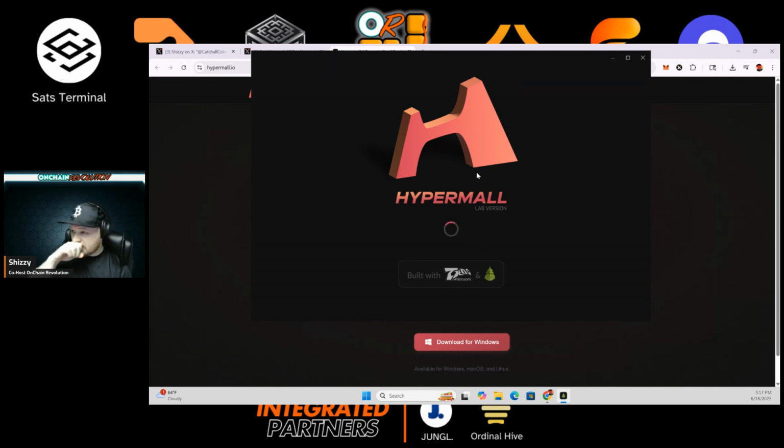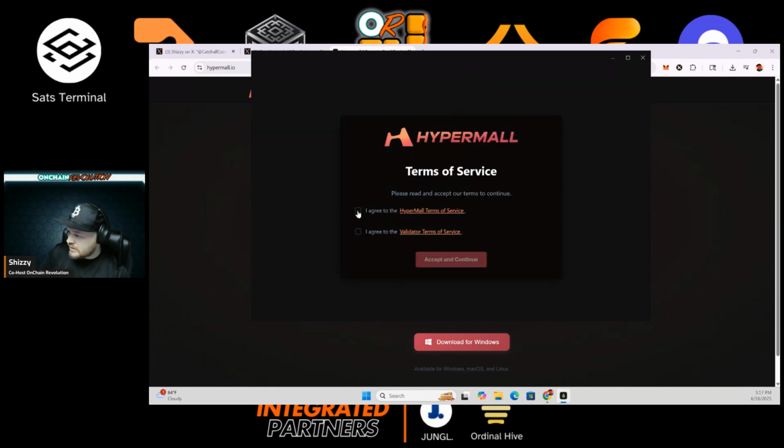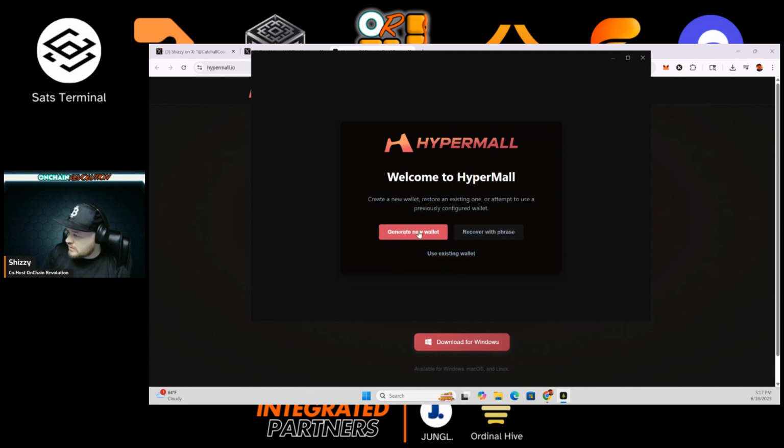So I'm curious what it's going to feel like on the inside of it, right? Because I've never really seen any images or anything like that. So I'm going to walk you guys through everything with me here. I'm going to actually deposit some DOG and stake it because I hear that's super easy as well. So as long as this starts spinning. All right, so now I'm going to agree, accept and continue.